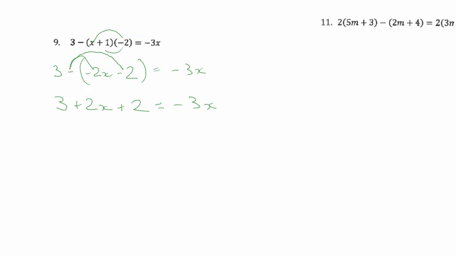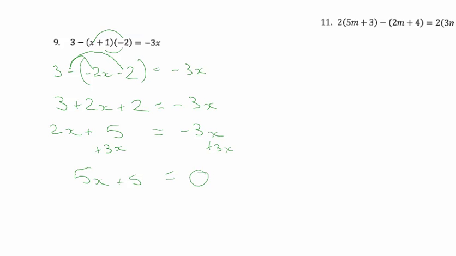We group our variables. I like the x's on the left, because that's the way I drive. You can put your x's wherever you want, left or right. Well, not wherever, just two options. But anyway, 3 plus 2 is 5, and we've got 2x plus 5 equals minus 3x. I want my variables on the left, so I'm going to add 3x to this side and add 3x to this side. So 2x plus 3x is 5x plus 5. Minus 3x plus 3x is 0. That's why I did it.